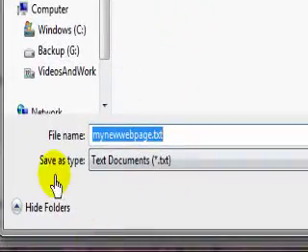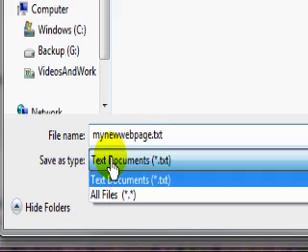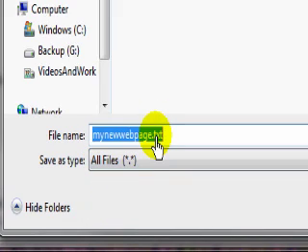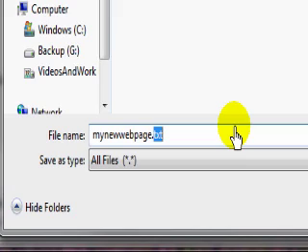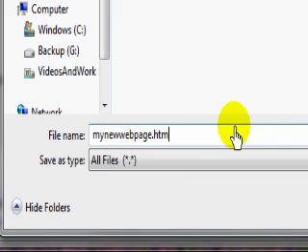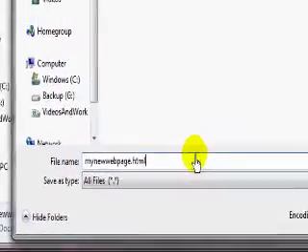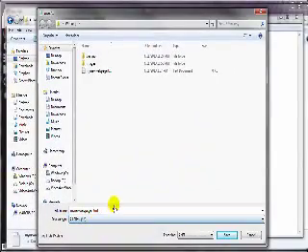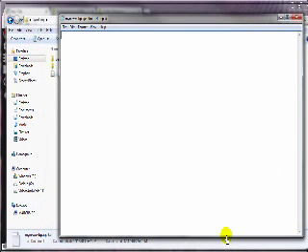And with Notepad, you want to first come on down here to Save As Type and make that all files, and then change that .txt to .htm or .html. I'm going to go with the L part. They're both exactly the same. The browsers read them the same way, just I think .html has been around a little bit longer than .htm, so I'm going with that. Personal preference. Okay, there we are.